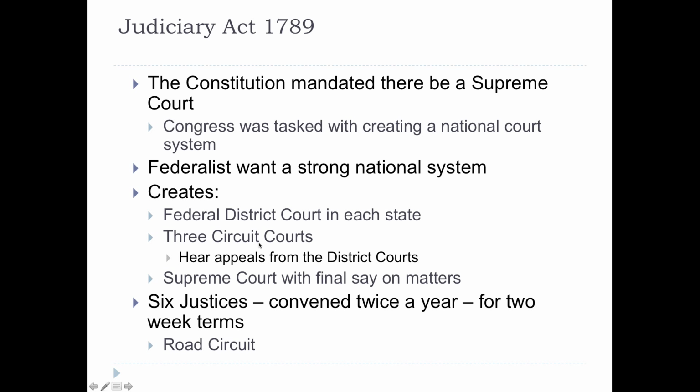They're sitting at the circuit level courts, hearing cases, which is going to cause a huge problem, a conflict of interest. If I've sat at the circuit level and made a decision, but then someone appeals that to the Supreme Court, and I'm the same judge, see, that's going to cause some problems, and that's something we're going to get into later on in a few weeks. So I do want you to remember that these judges had to ride circuit and hear cases at both the district level, or at the circuit level, and then perhaps later on as well at the Supreme Court level.